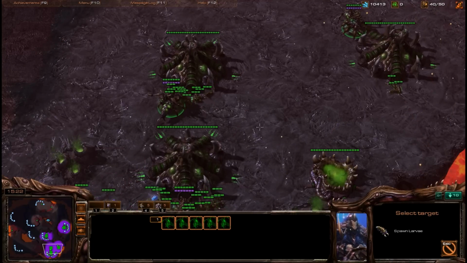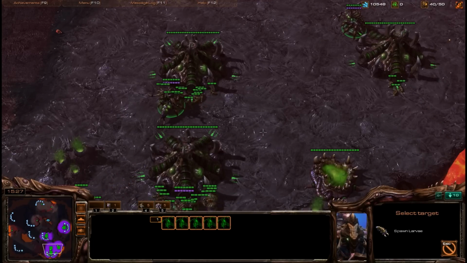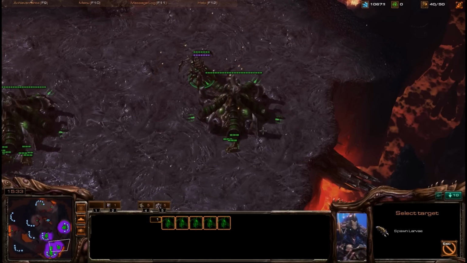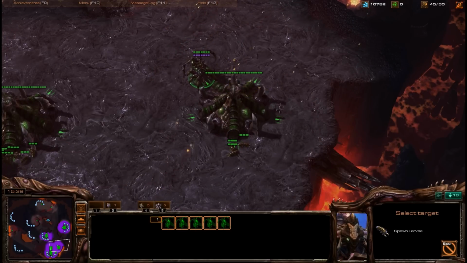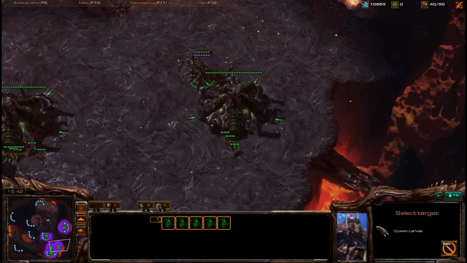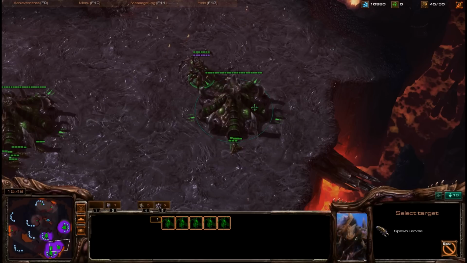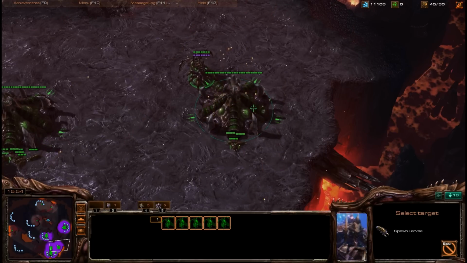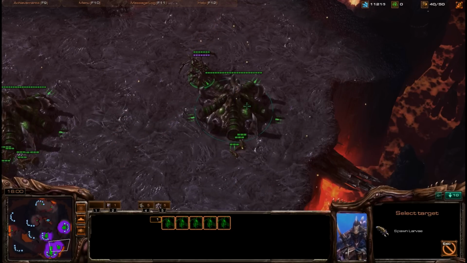do it at once. So when you hold down Shift and you press V, your cursor should change like this. Once you've done that, you want to go ahead and hit backspace 1 time while you're still holding down Shift. You never want to let go of Shift, so you guys can see my cursor is still kind of clicked on, is ready to inject larvae on whatever I left click. So I've pushed backspace once, and what does this do? It automatically centers the hatchery, the nearest hatchery, onto the center of my screen.